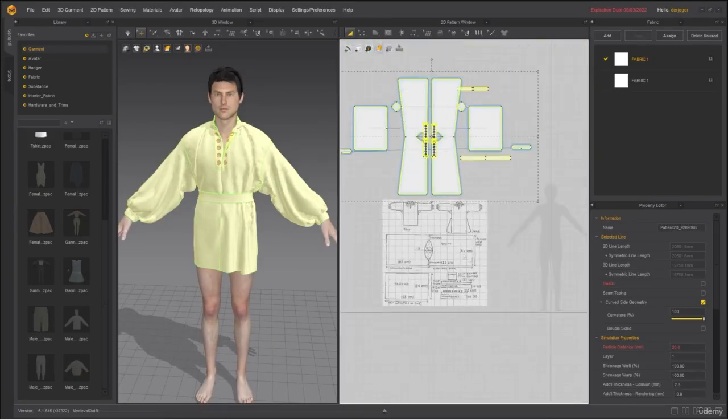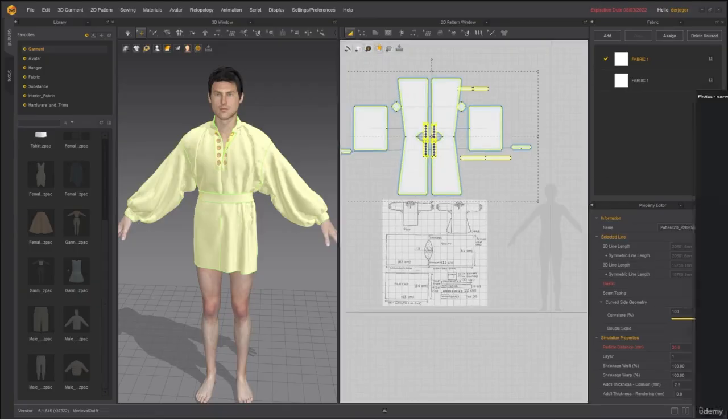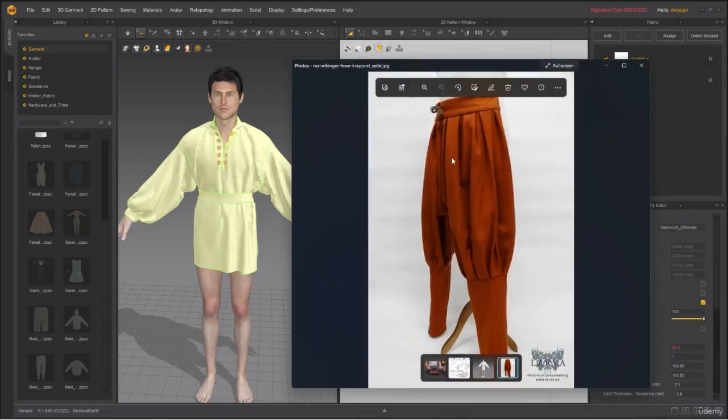Now, if you go online and try to look for pants patterns, you're going to find a lot of different things. In this case, we're actually going to be using this as a reference. I don't have a specific pattern for this one. We're going to be using more complicated patterns later on. But this one looks pretty cool.